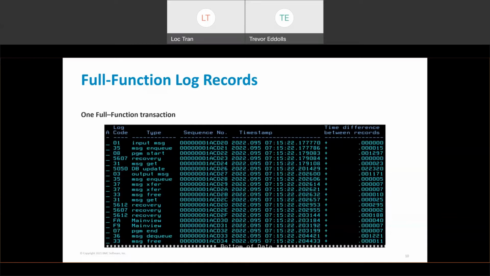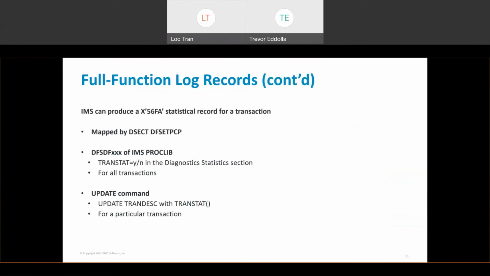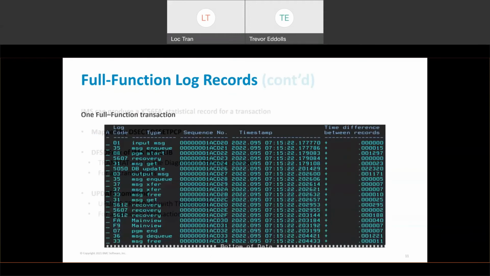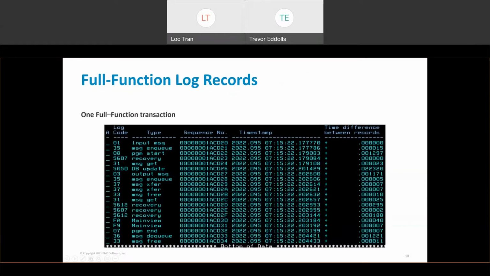Okay, so let's move on and tell you how to produce the 56FA record. The reason the 56FA is written is between the two sync points. I'm going back here. Between the two sync points, right here, and then sync point. So it writes the 56FA to record the statistics of that transaction, right?